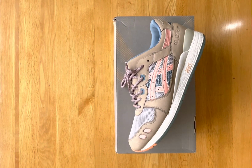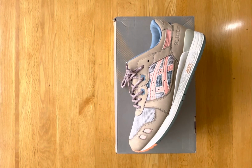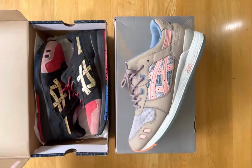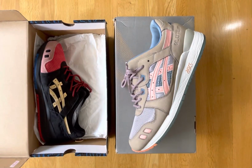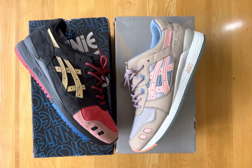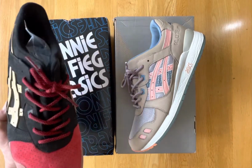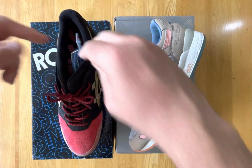And then just the two newer pairs. So I have 2 of the 3 pairs from the Tokyo Trio. I'll show both of them alongside. These are now starting to become very different to the Flamingos. Very, very dark pair. It's probably the only dark pair of runners that I have actually. My only gripe with this is the black midsole. I think it would look so much better with the white midsole, but I can harp on about that until the cows come home.